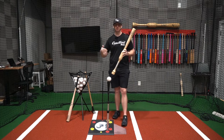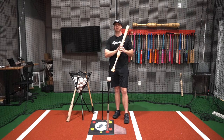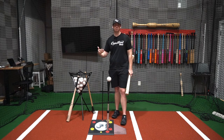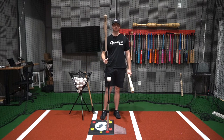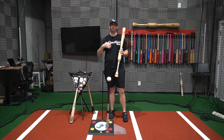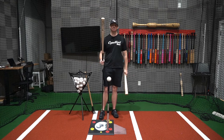Whenever we're doing bat speed training with our players, every one of them trains with a Camwood Hands and Speed Trainer. The process we use is called overload/underload training. Your overload training is your heavy bat — the Camwood — and your underload training is with a lighter bat, which we use our actual game bats for. A lot of people doing overload/underload training drop down to a fungo or something really light for the underload, but I don't like that because whenever you drop down to a fungo and then put your actual game bat in your hands, it's going to feel heavy again.